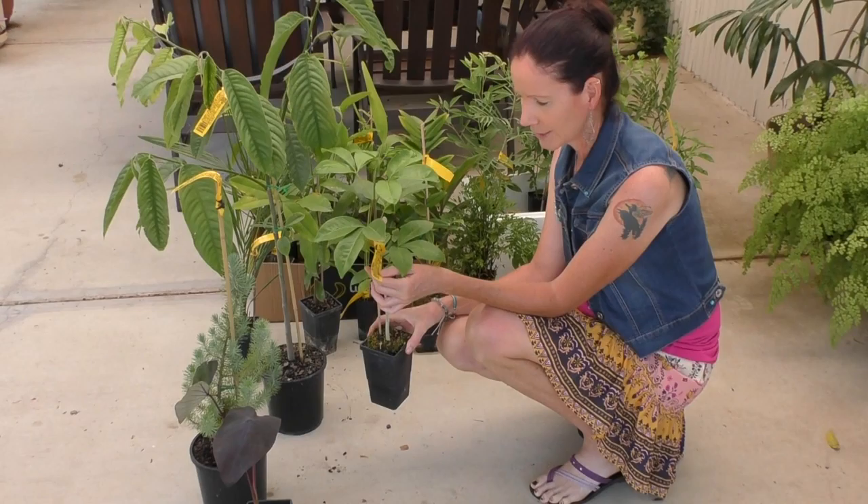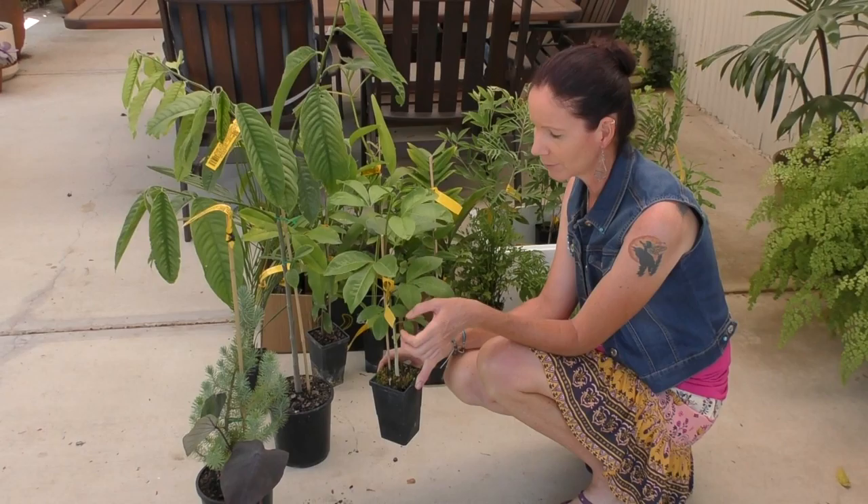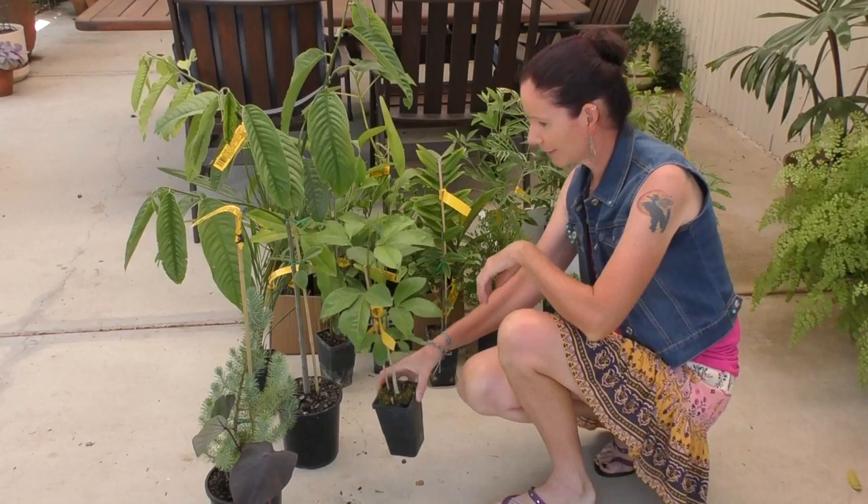This one's a habitat plant — it's a pink euodia, and it's a fast growing rainforest tree that attracts lots of butterflies and birds. It's a host plant for the Ulysses butterfly, and it gets massive big pink flowers, so I'm quite excited about that one. We'll put it somewhere protected away from the frost.